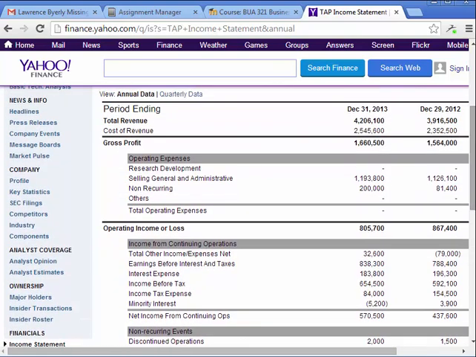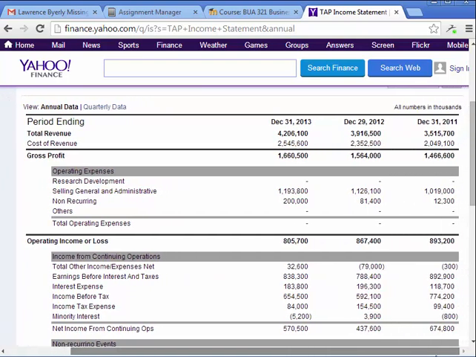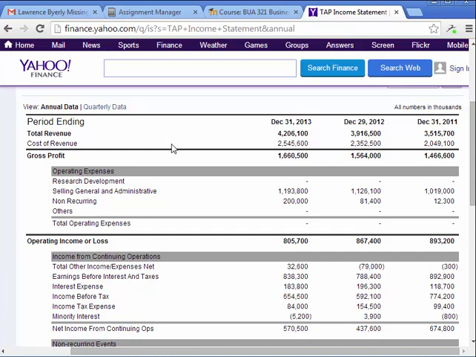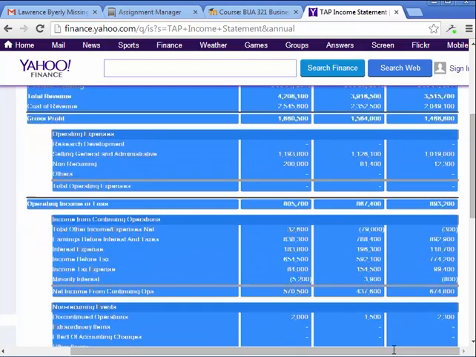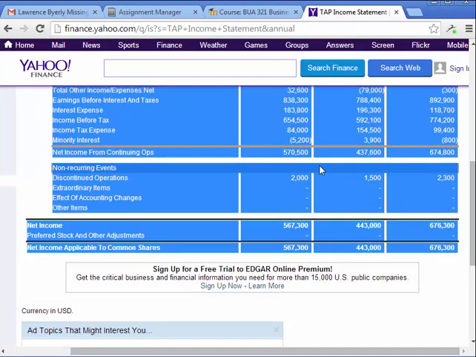So what I would like you to do, and I think the easiest way to do this, is first just by downloading. We're ultimately going to enter these into a worksheet. So let's just say we're going to go ahead and download. You're going to grab this data, highlight it, right? So I'm going to highlight it. I'm going to copy this.